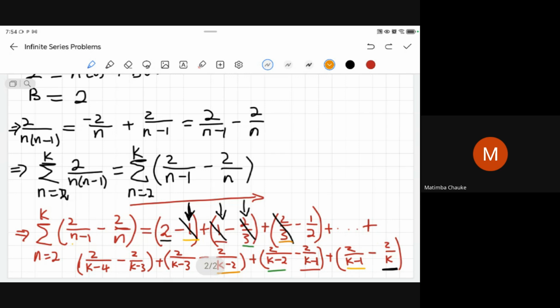Let me check if this one cancels. This 2 didn't cancel, right? It merges with this one. So it means that also here this one cancels. You see? And then the 1 cancels. This means that it cancelled as you see. And then this one also cancelled, which is this cancelled. And then this cancelled, which merges with this one. It should also cancel this one, right? It's cancelled with this one. So this one also cancelled, which merges with this one.